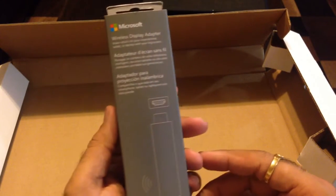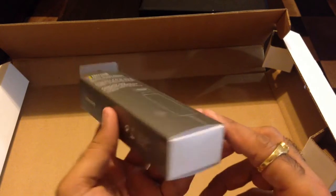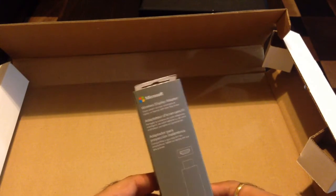The next thing in the box was, as I told you guys, that it's a bundle. So they threw in this wireless display adapter made by Microsoft. This goes through the HDMI port on your TV, and then you can wirelessly show whatever is on your display on the Surface Book on your big screen TV.